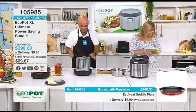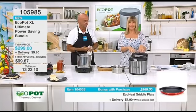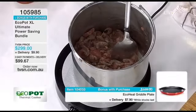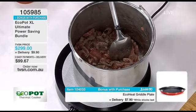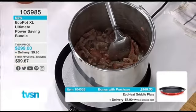So, well, that's it. It cooks, you think absorption method is clever. It's even better when you do absorption method in the EcoPot. It's always fluffy and fat. It's so simple. We talked about the three steps, and you're showing us here, okay, basically. So all I'm doing, you don't actually have to sear and seal, but we're going to eat this later on. And I like my meat seared. So I've basically put in a kilo of beef strips, right?